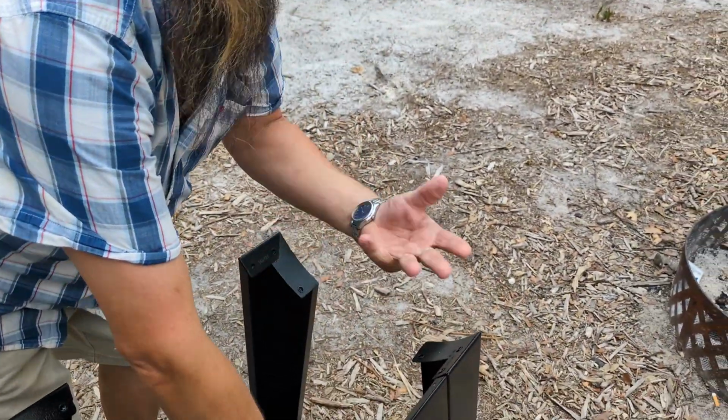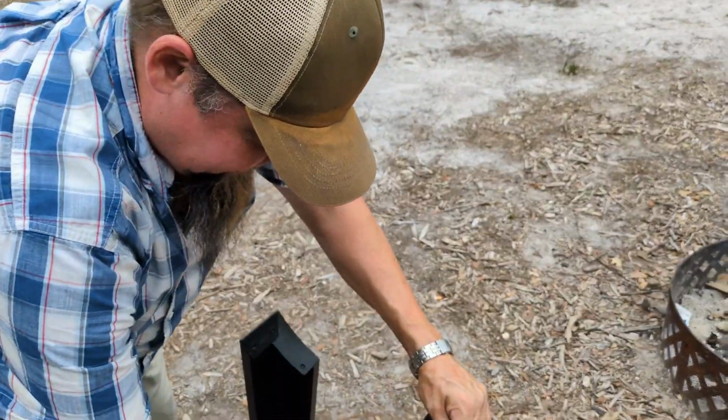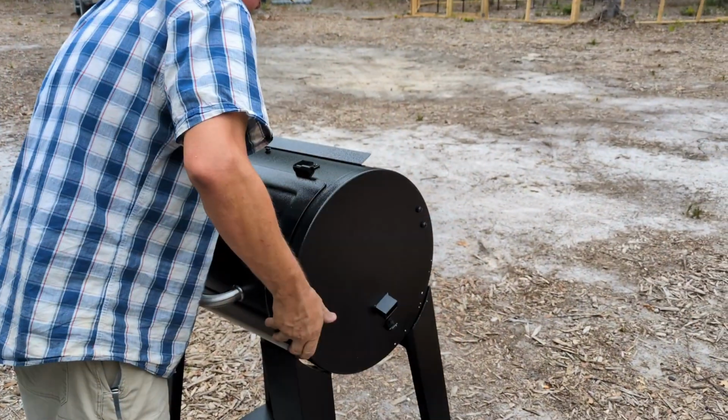I like the threads on these screws. They go in real nice in where they should go. So weird.